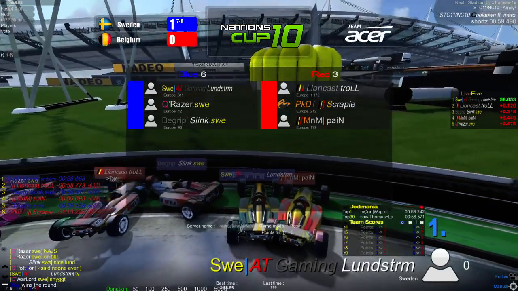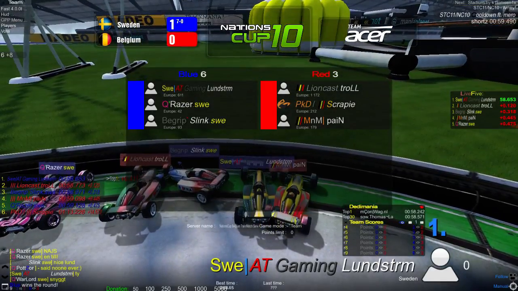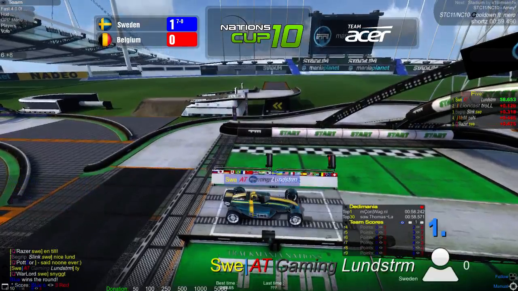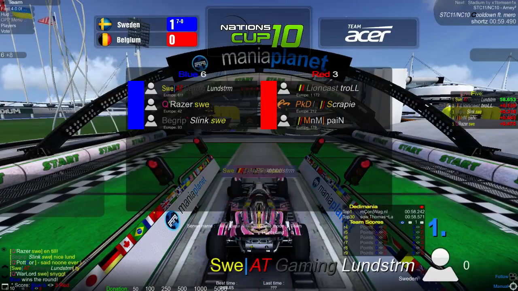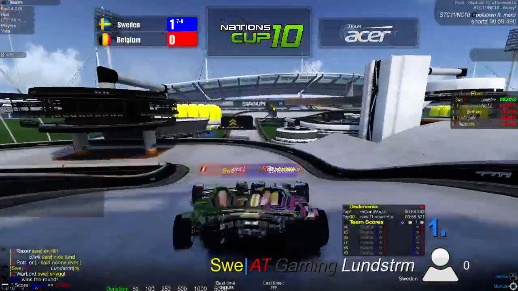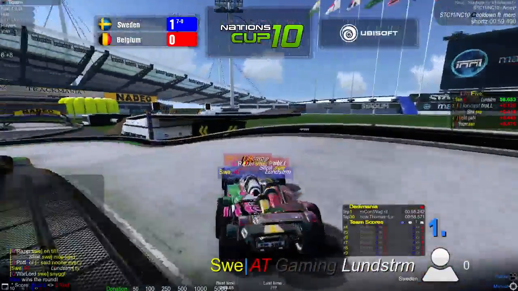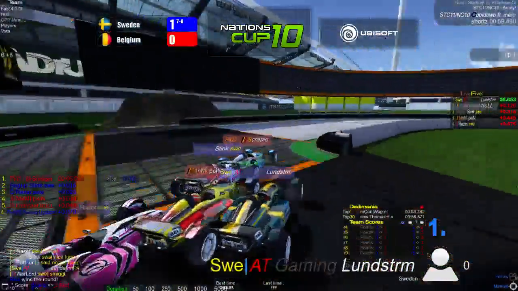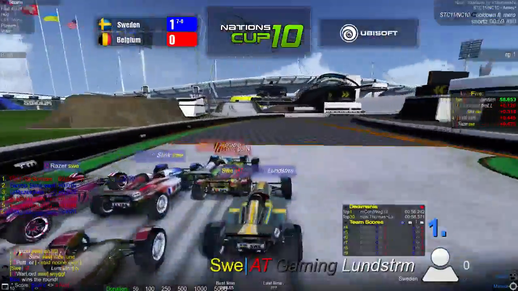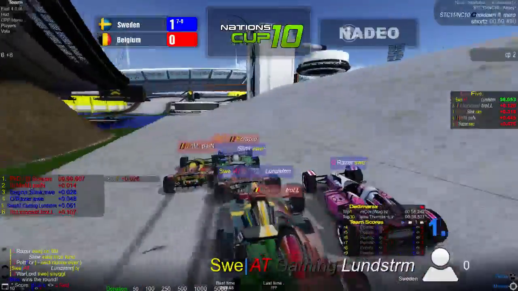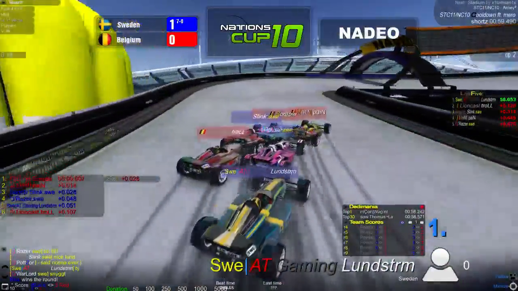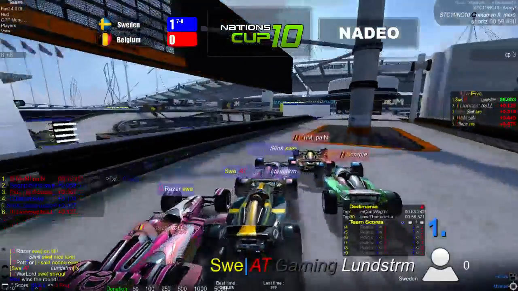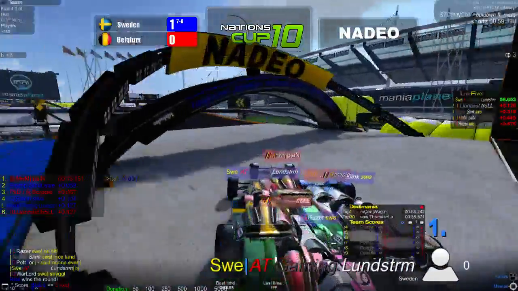(6-3). Can Belgium come back from this? They had the best start. Was in the lead with 2 points, but then Sweden have, well, not dominated, but they still been able to win, I would say, all the close rounds. And maybe a couple of crucial mistakes there from the Belgian players have made a big difference. But they're still not out, and they do get a good start here in the 10th round.